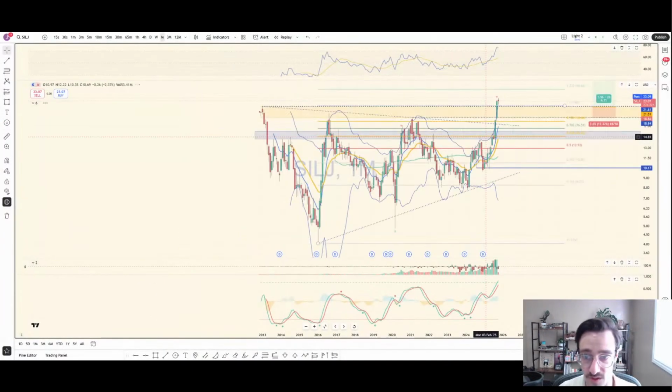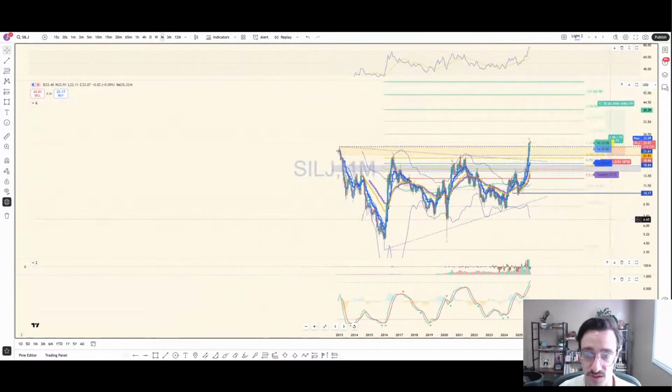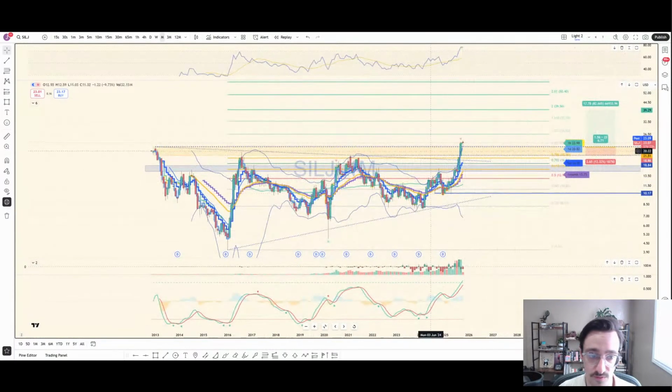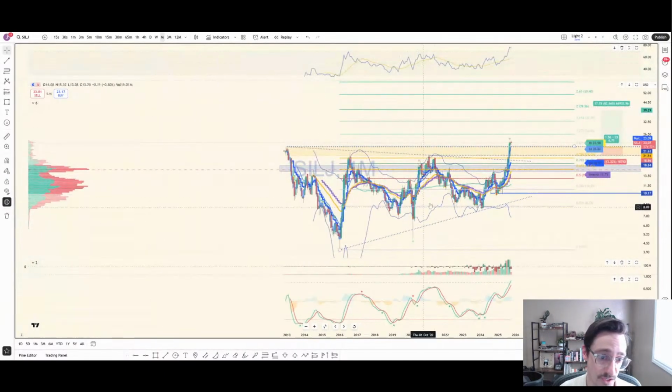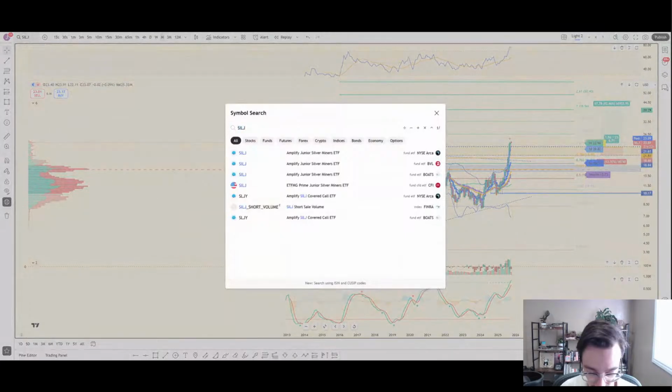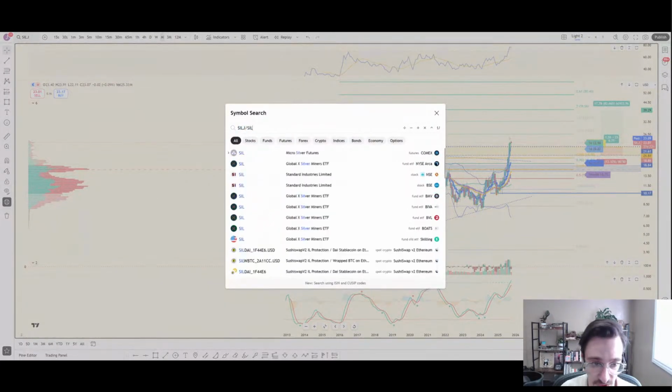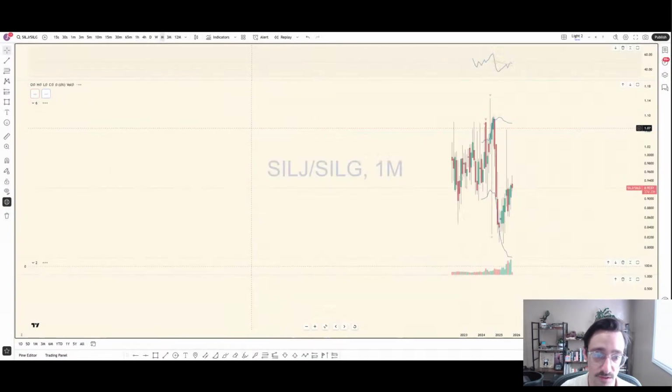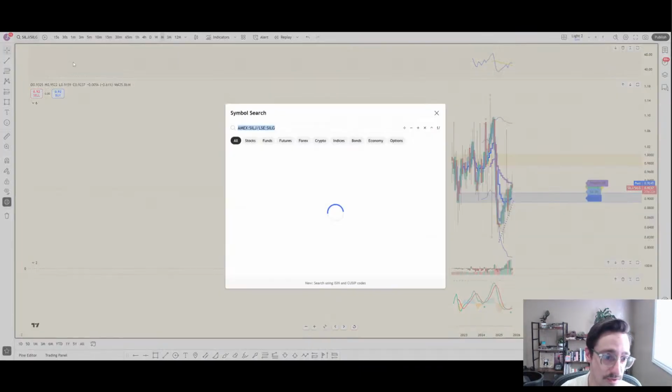And we'll look at SLJ too. This is just the ETF. And as you can see, look at that beautiful, beautiful entire price history, it's just a base, onwards and upwards. That's a big reason why I liked silver miners, especially junior miners. I was also doing a lot of work with ratio charts. Is that the right one? SILG.